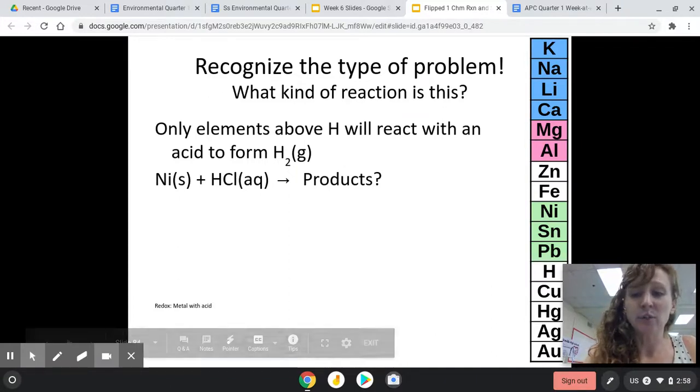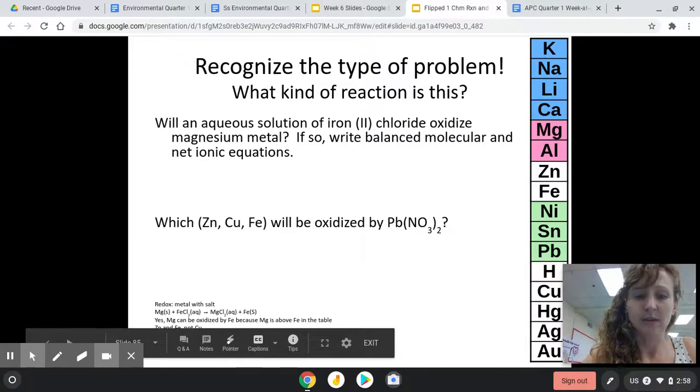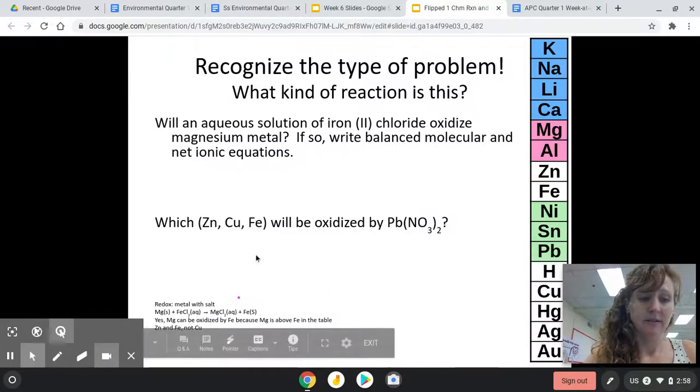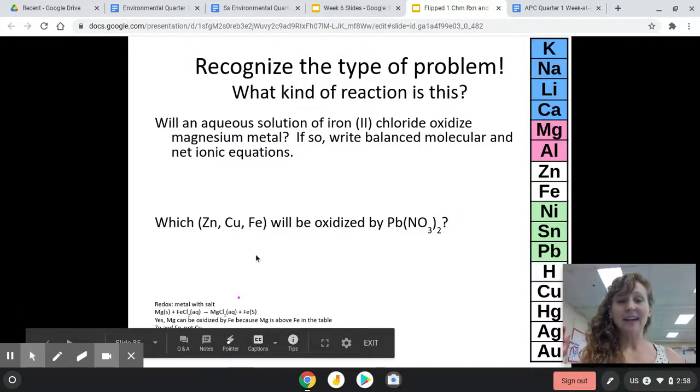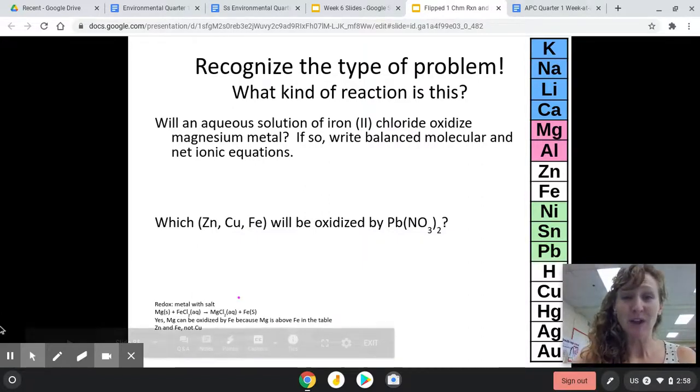So this is a good practice one we can run through together. More practice ones we can run through together. Okay, and that's it. That is chapter 4 for us. So now we want to run through this practice together. We want to try the problems in the book and ask questions off of that, and then we will be ready to take this quiz. Good job, you guys. Let me know if you have questions.